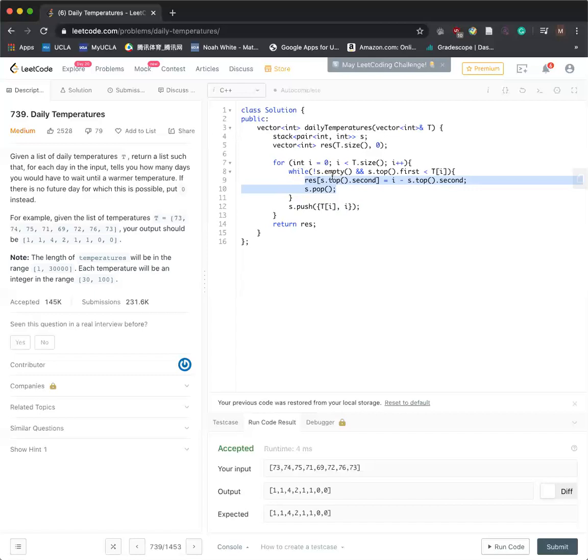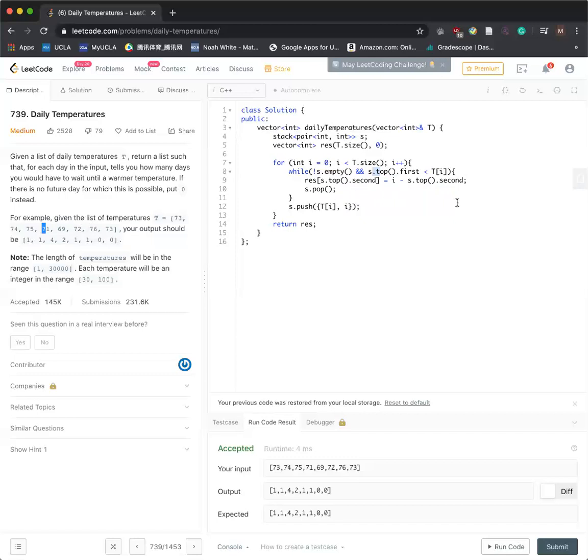But now the stack is still not empty, so we again check the stack top, which is 71. Oh, sorry, we need to solve this in the previous while loop, which is 72. 72 is greater than 71, so we can solve the problem for 71.